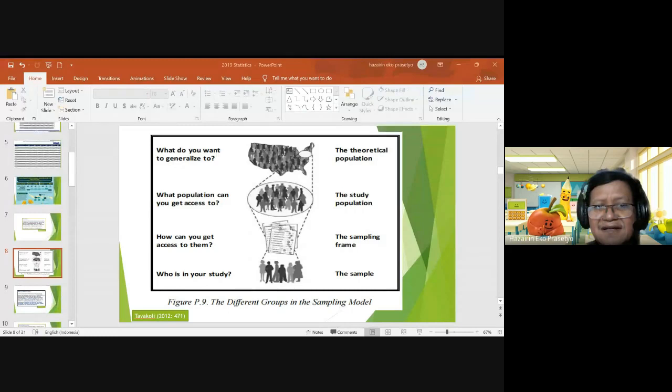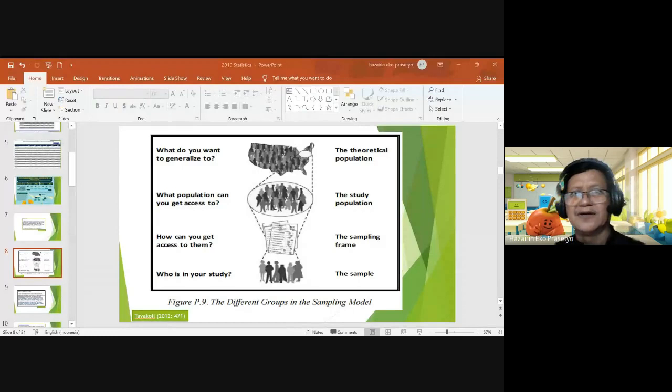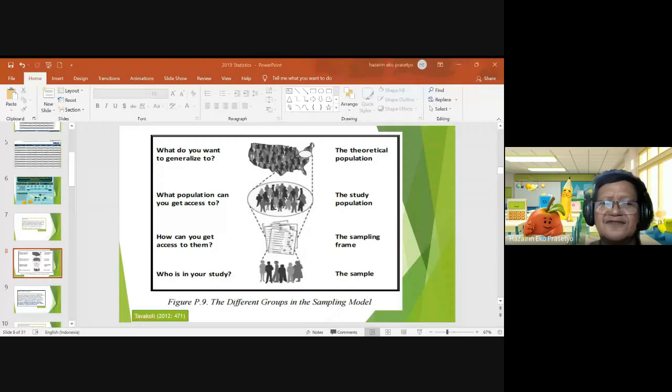But do you have access to those students? No. Why? Because all the students are in different schools. They are distributed in, for example, 20 schools all over the city. And it's not possible for you to get access to all the 2,000 students in 1 week or in 1 month. It's difficult for you, especially in this pandemic era. Now, the possible number of students you can meet and ask questions or observe is smaller than 2,000.